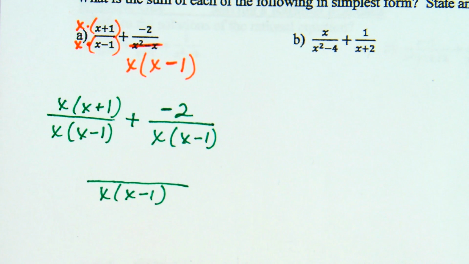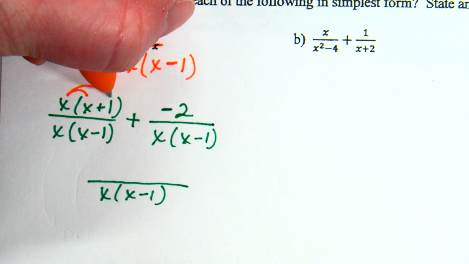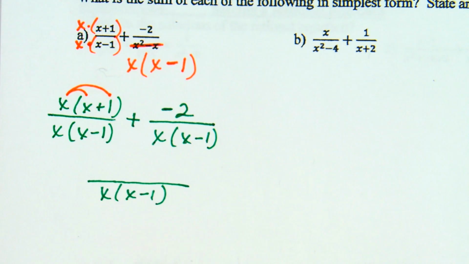No. You can't minus the 2 from the... Okay. So, we're going to add x plus 1 plus the negative 2. Now, at some point, now or later, I would encourage you to distribute the numerator. The denominator, I'm not going to multiply. But the numerator, I am going to multiply because we might be able to cancel something later.